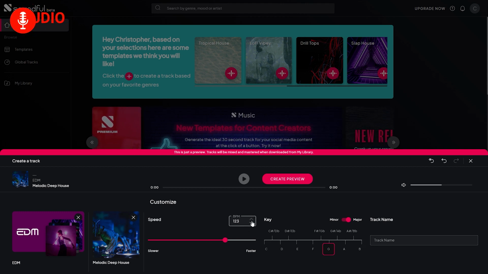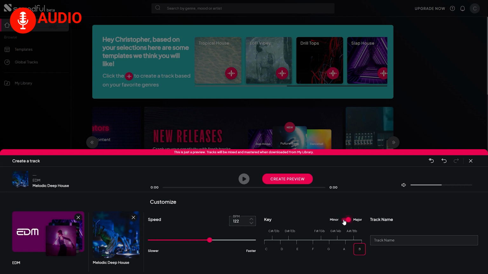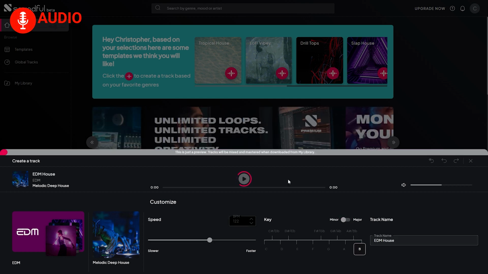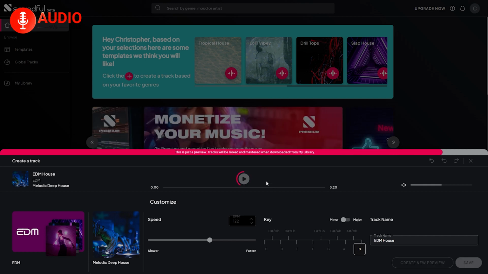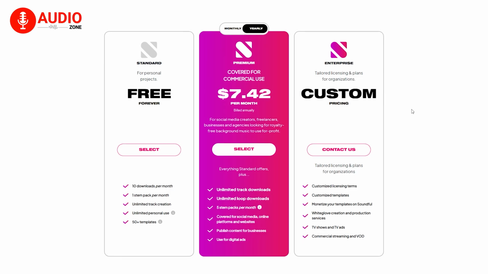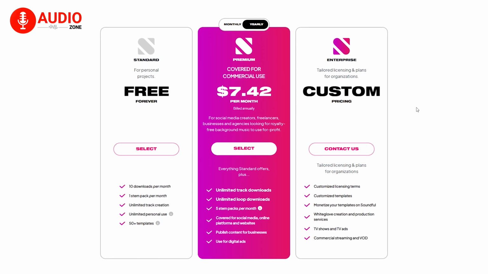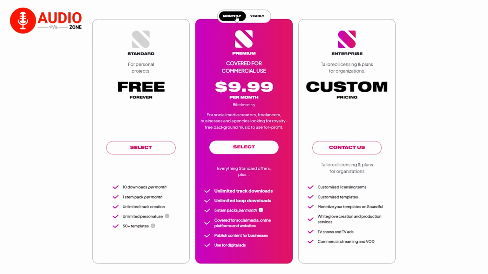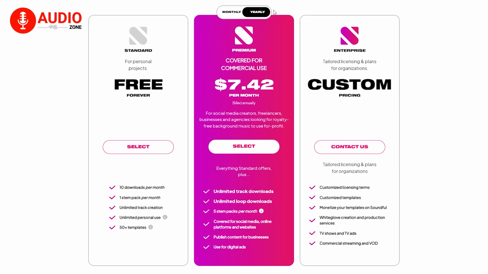The first one is BPM, which sets the overall tempo of the track, and the second is notes and keys. Without going into a lot of technical details and dabbling into music theory, Soundful lets you create a loop for the perfect background music you can utilize in your YouTube shorts. The free version will allow you to download up to 10 of your creations in a given month, but you'll need to attribute Soundful unless you want to deal with copyright infringements.